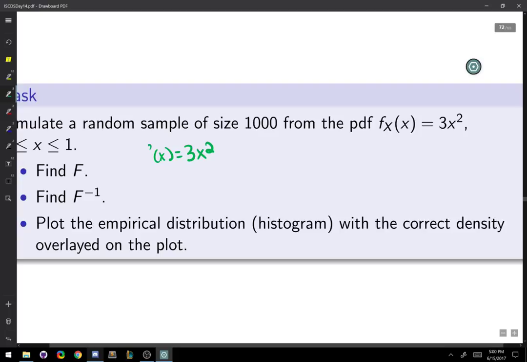So what is the CDF? By the power rule, I'll write this out in a couple of steps. The support starts at what value? Zero, right? So technically negative infinity to zero is zero, so I'll skip all that. So this is the integral from zero to some value x of 3t squared dt, which is equal to what? X cubed. Thank you. Nice invertible function. That's great. So what's the inverse? What's F inverse?